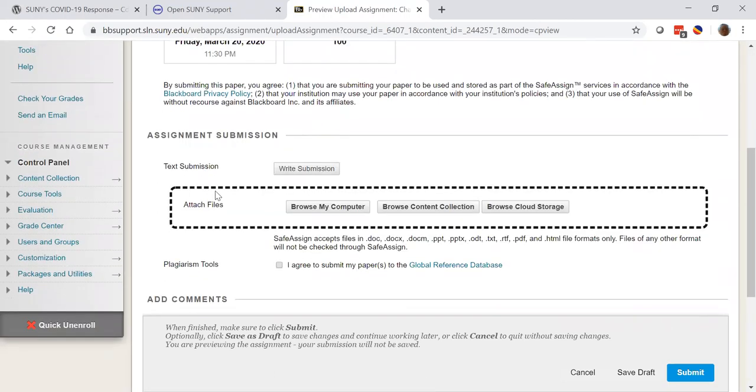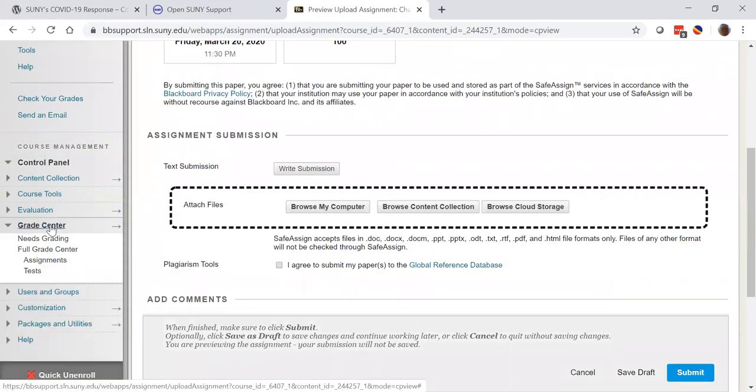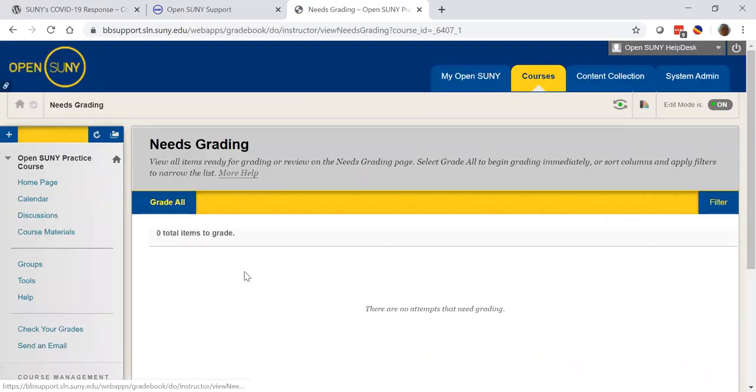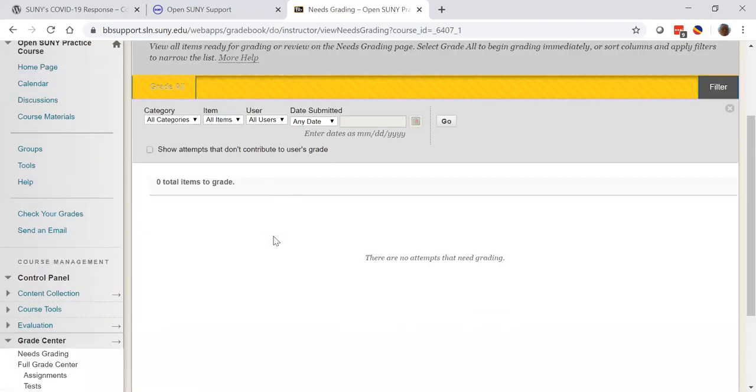But when a student does submit something, you're going to go to this course menu over here, and we're going to go to Grade Center, Needs Grading. Any activity that they submit will be summarized in this area. I don't happen to have any things right now that need to be graded, but you can see there are some drop-down lists up here. So assuming I had more than one item, this is where I'll be able to filter the page just to see all different items. But in general, you would have the student's name, and then whatever the name of the assignment is, you could click on it and then you could grade it and also view that plagiarism report that we talked about.